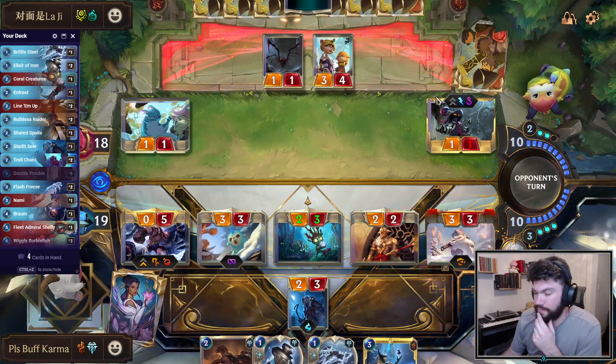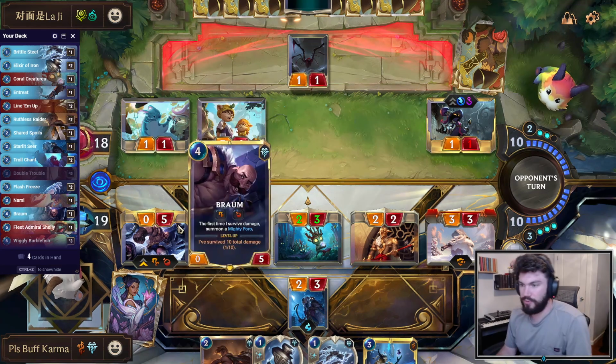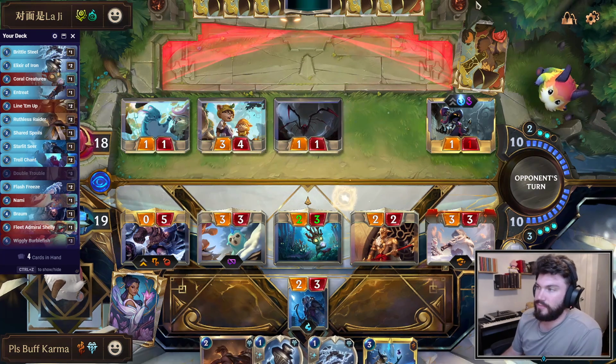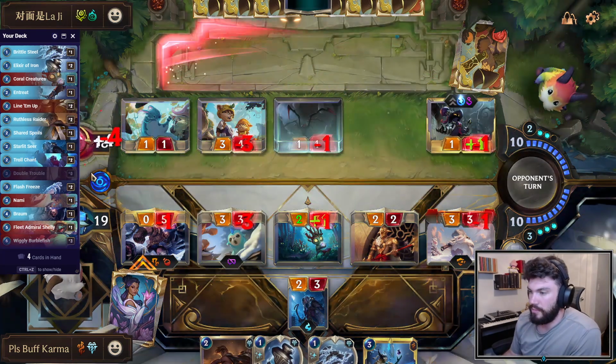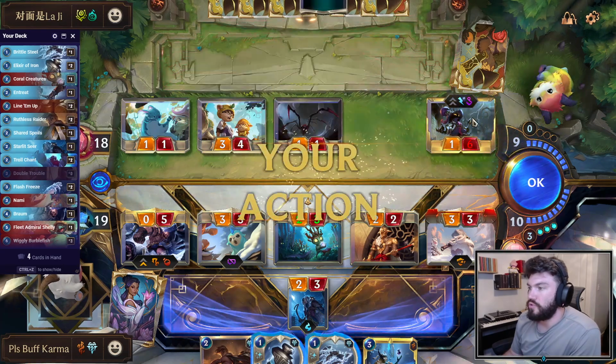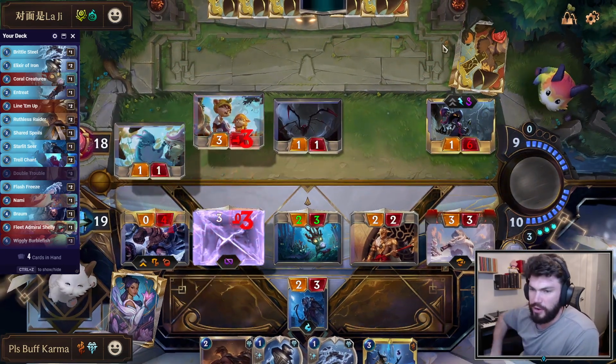Just gonna jam. We'll play Nami later. I don't want to drag the 3-4 with Braum because that... Like, I can try to Elixir him, right? Just let me kill him. Just let me kill him. It's not that hard.